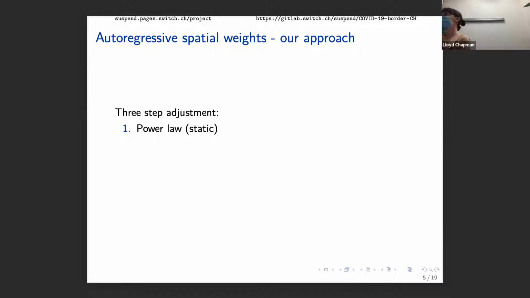But arguably, this is not really reasonable in a pandemic context when borders closed and mobility between regions was reduced. And so we proposed two data-driven adjustments to that model-driven power law approach.